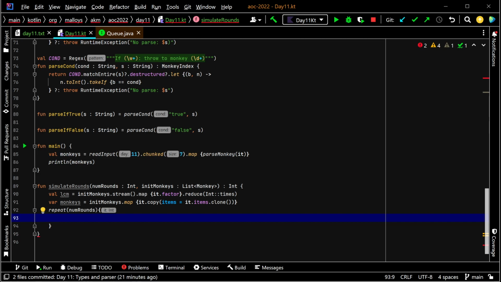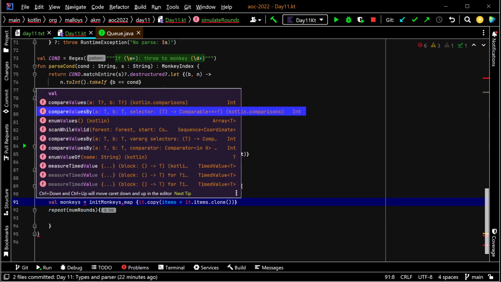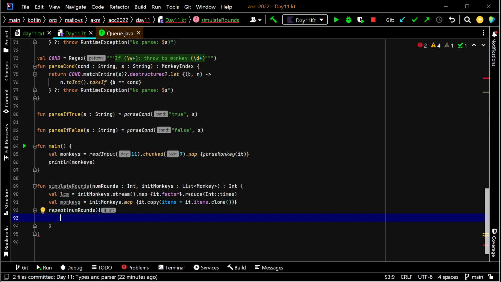I guess what I'm supposed to do. Oh wait, all the monkeys are mutable. I don't need to make a new list. I just want one list of monkeys, and the monkeys in it are going to change.